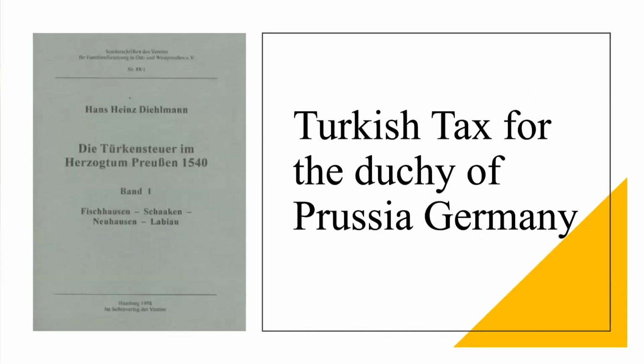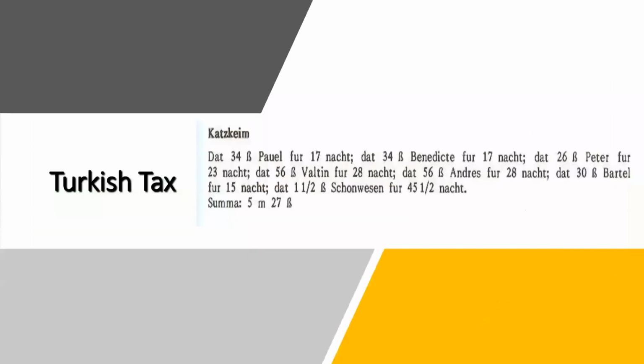Between 1520 and 1566, the Turks had advanced to the borders of Austria and were threatening to conquer all of Europe. In preparing to defend against the Turkish invasion, taxes were levied on the German people. This is a Prussian-German Turkish tax for 1540. This tax occurred at the time when Prussia was ruled by a duke. This page from the tax record lists individuals by their given name and the amount of tax they paid.